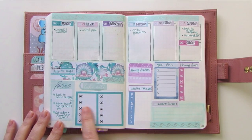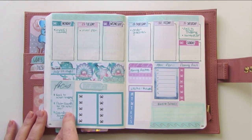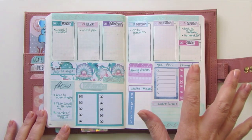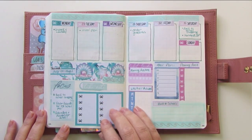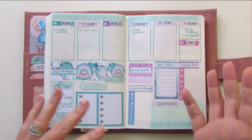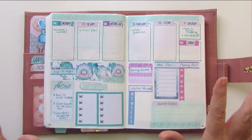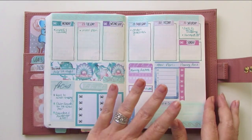I've got a place to capture any other to-dos that are not necessarily tied to a day of the week. And then I've got my top 3 for the week. And it's really all about getting ready for school because we are quickly approaching the first day of school for my daughters, and kind of that transition out of summer into back to school routine, which is so crazy that we're there already. So there's the week.